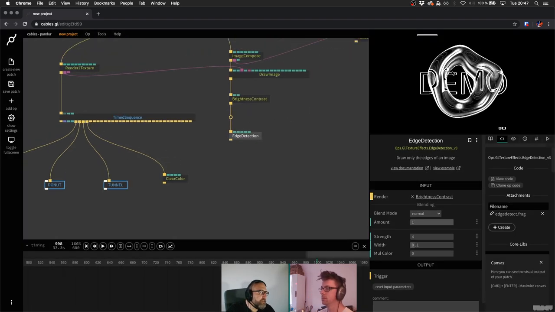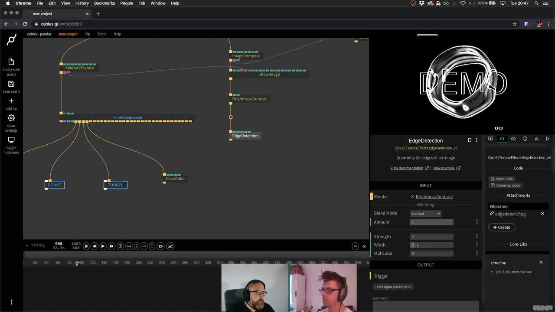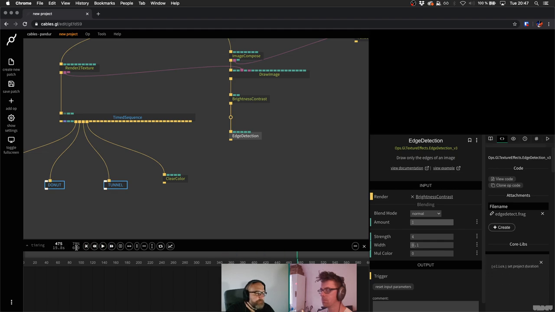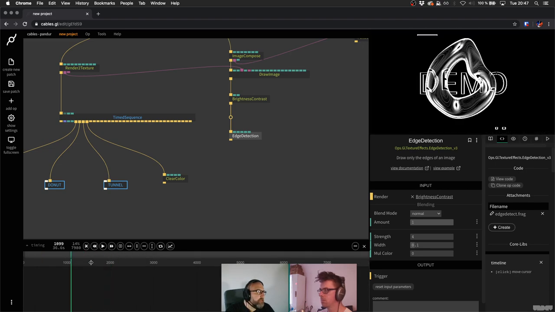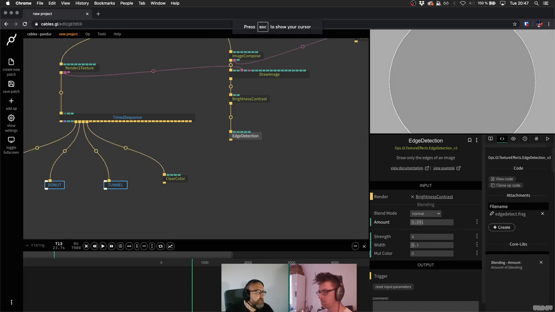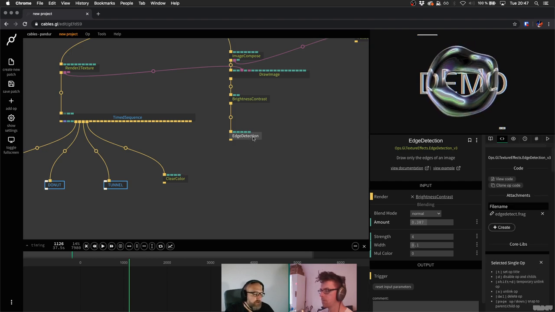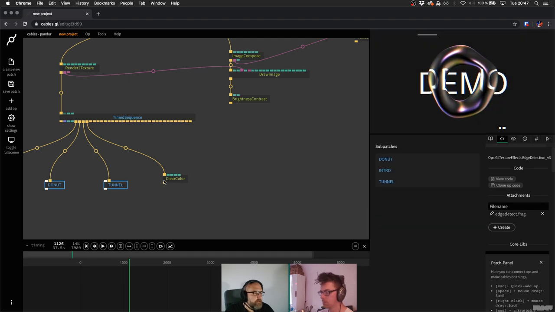So you also have stuff like edge detection, and then you see everything that's being rendered is going through the edge detection. So even let me set this length of the demo. So even the tunnel is now edge detected, or the circle in the beginning is just the circle now because we added this edge detection here. So I can turn this down and then you see the tunnel again, and then you see the donut again. Doesn't help with the donut. But yeah, so you see we are applying this post-processing on everything that's rendered out here.